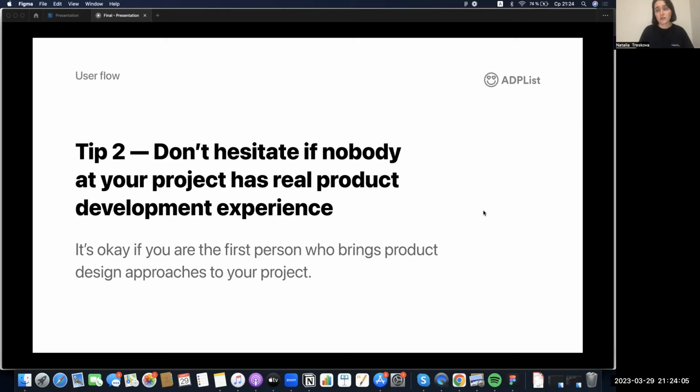Usually people don't have much product experience, but it mustn't stop you from starting to create this product culture within your project process or your company team processes. Be the first person. It's great to be the first person who offers something, so don't be shy.